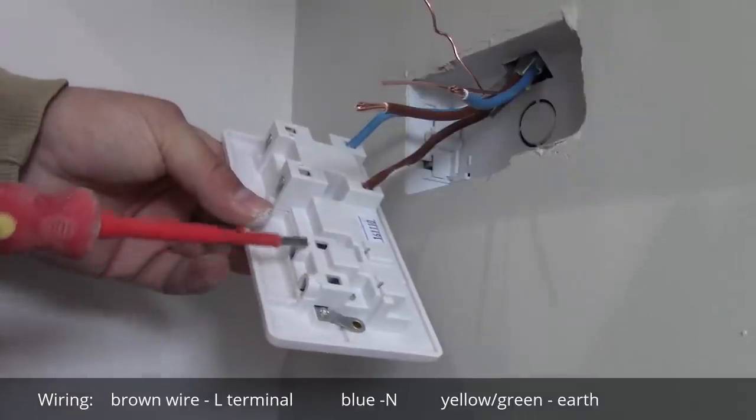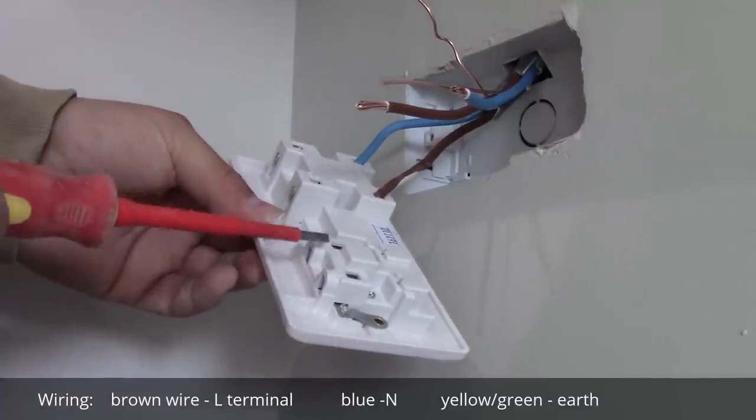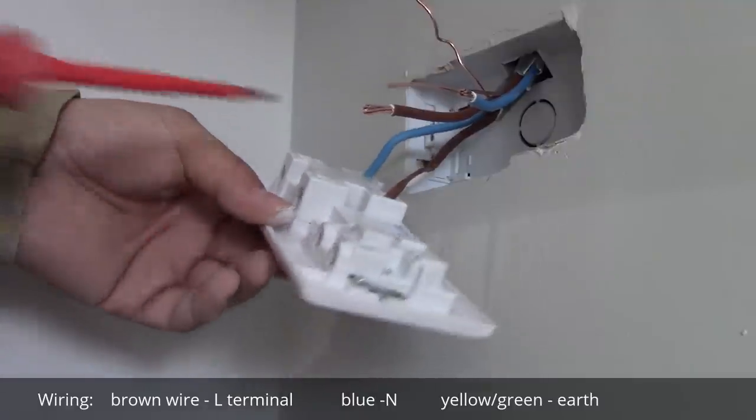Here we've got earth terminals, so we connect one earth from the consumer unit here and the earth from the cooker in here.